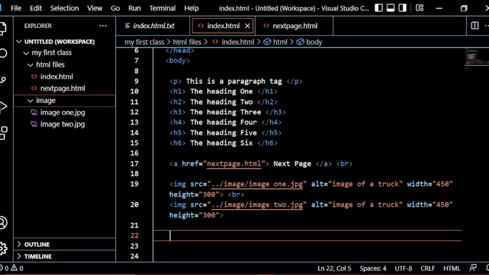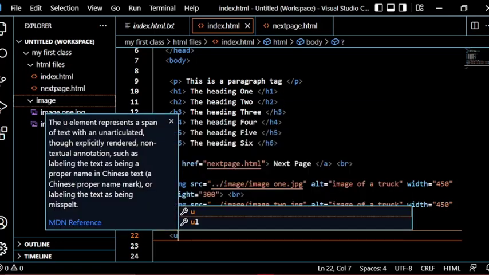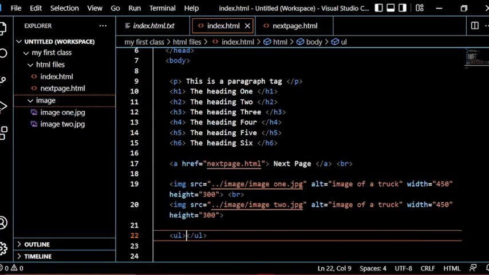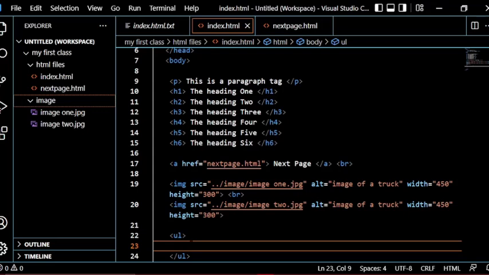So you are listing out some items. Maybe you're listing out fruits, names of cars, there's so many things you can actually list out. So let's try listing out cool fruits we can work with.